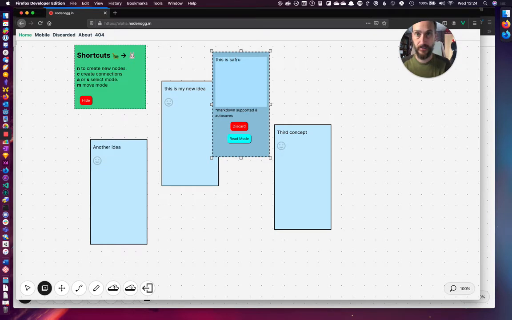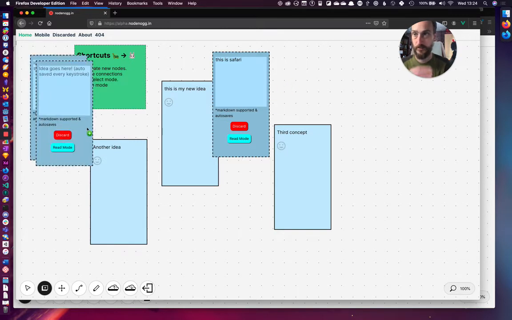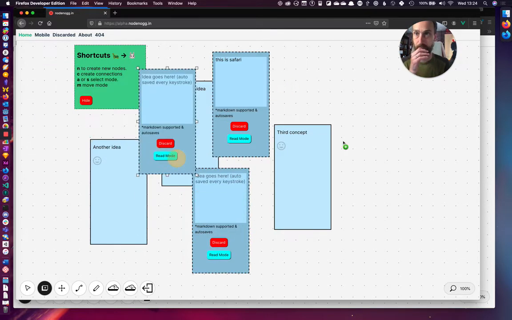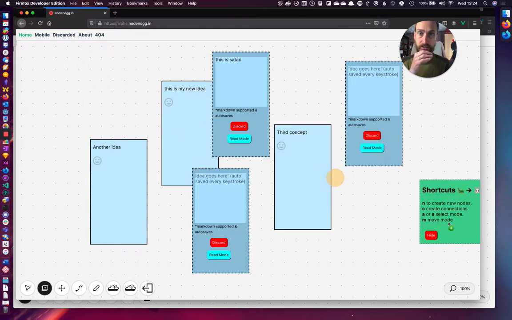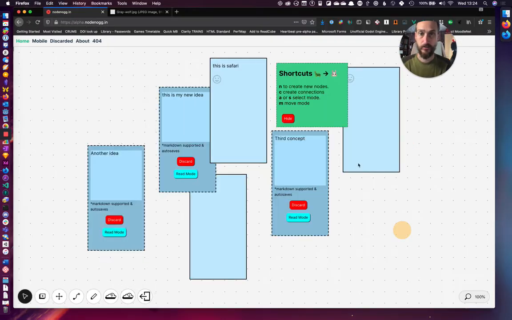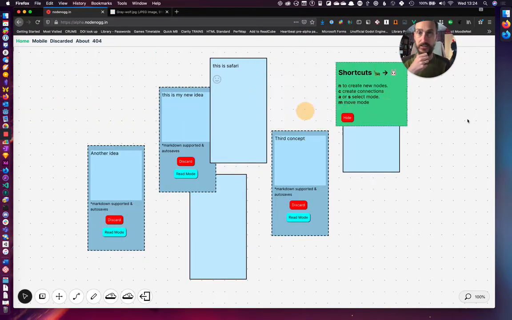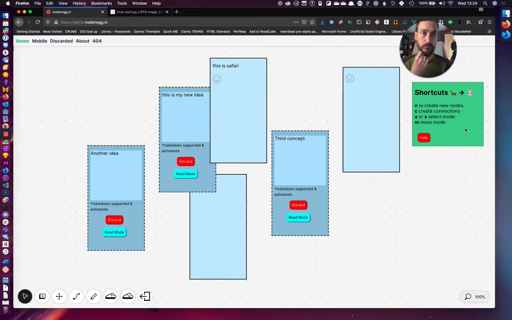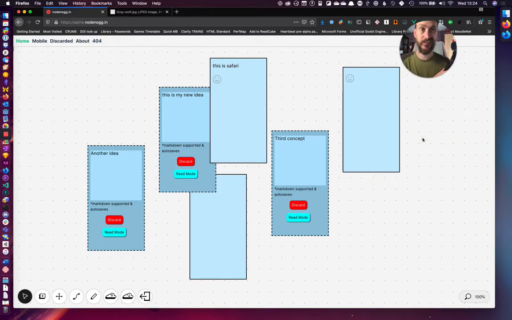And I will add a couple here just for the sake of it. So if I come out of that, now I'm using the keyboard shortcut N just to create a few of these. You'll notice this shortcut thing just stays locally where I put it. So for me in this browser here, I've got it down the bottom right, but if I go to my other browser, this is something you can have personally where you want it to be, and it's not stored anywhere special, so I can actually hide that if I wanted to.